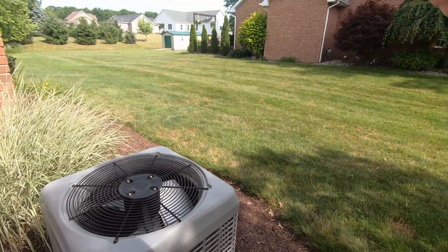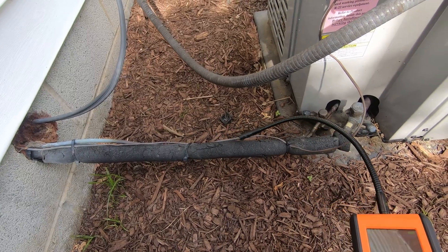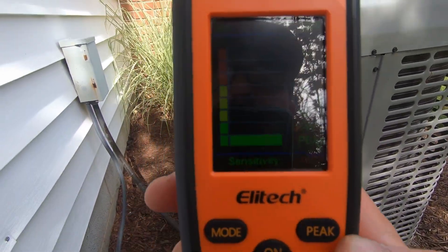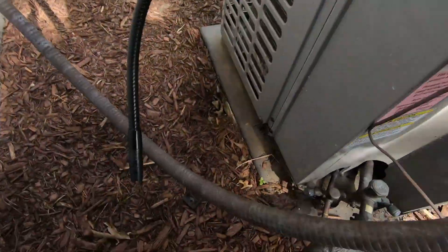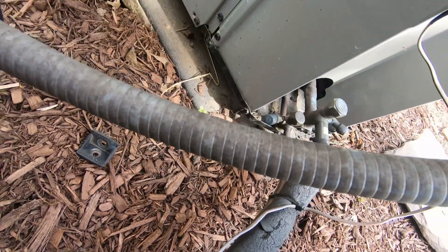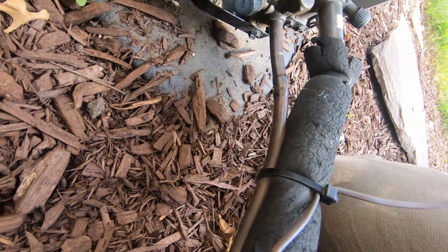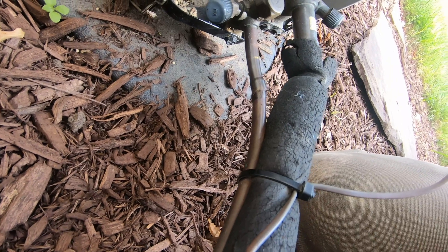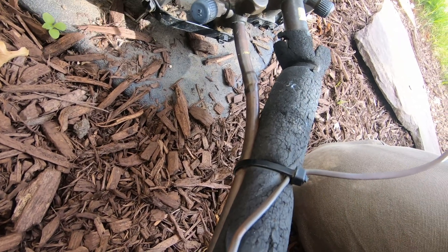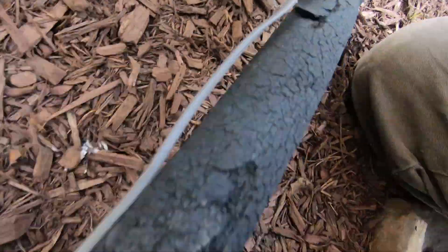All right, we are in infrared mode right now. As you can see it's showing the level — and I'm picking up something right here on this welded fitting. We were in high sensitivity, I'll go ahead and switch it to medium. It's picking it up right there. Let's try low — and it's picking it up in low as well.